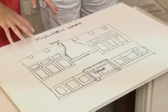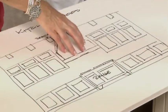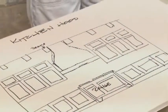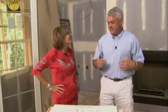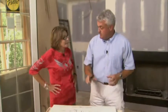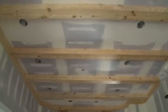Absolutely. Bookends. All right, so this is all stock cabinets, as we were talking about, but this is our custom portion. So walk me through what you're going to do here. Well, it's a great opportunity at this point to take our personality and some things that we like and mix that with the stock items that we have. And in here, we've chosen to use these gorgeous Southern yellow pine beams, 8x8 beams. It's going to be gorgeous. We're going to distress them. We're using them in 3 different areas in the house, so they tie all these different rooms together.